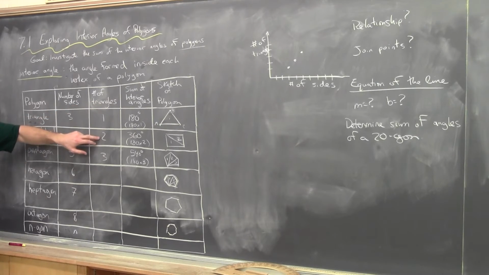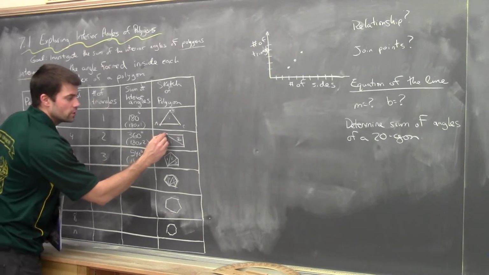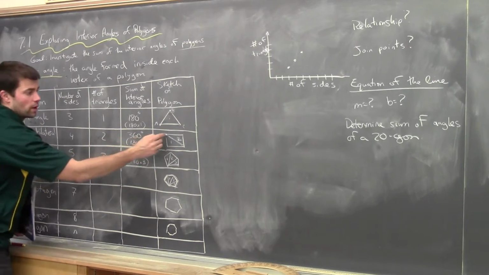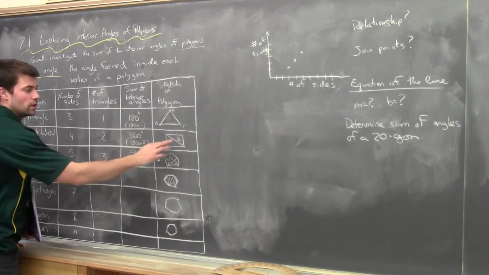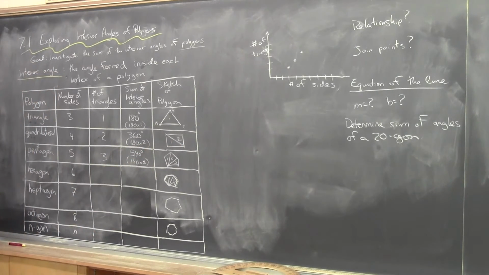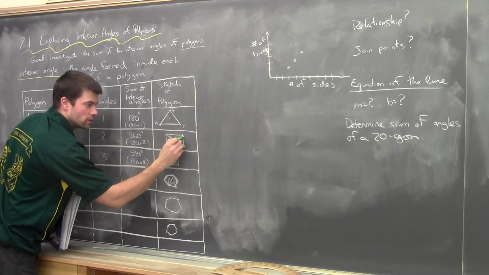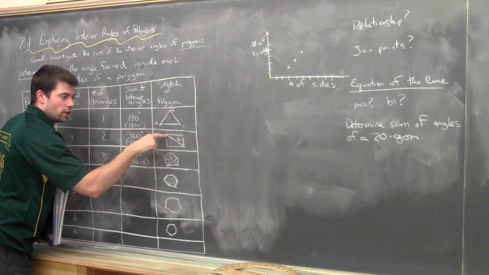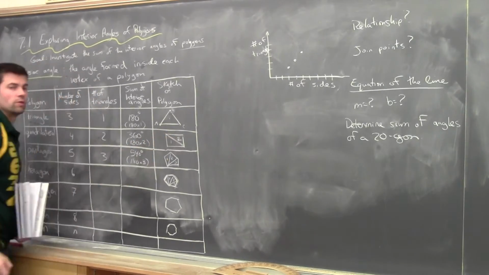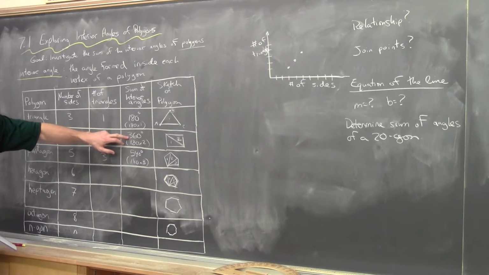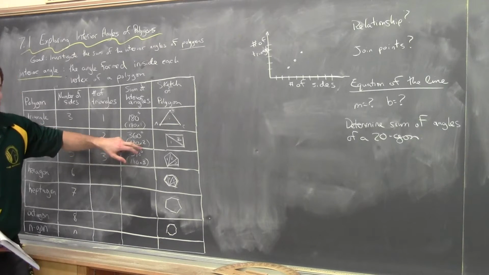The number of triangles now is 2, and what that means is if you start at one vertex and draw a line across between that vertex and the opposing vertex, how many triangles do you create? Starting from one vertex, I can only go across there. I can't go to this vertex because I'm right on the side of the shape, and I can't go down here because that's not going to do anything either. So you're starting at one vertex and going to the opposing vertexes. That's what a quadrilateral is. We know that the sum of the interior angles of a quadrilateral is 180 times 2, 2 triangles inside the shape.